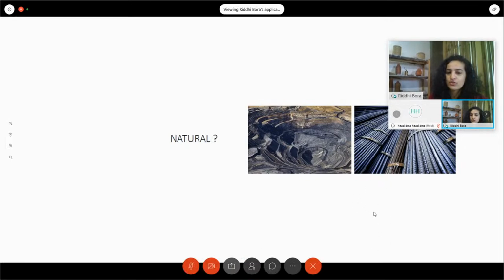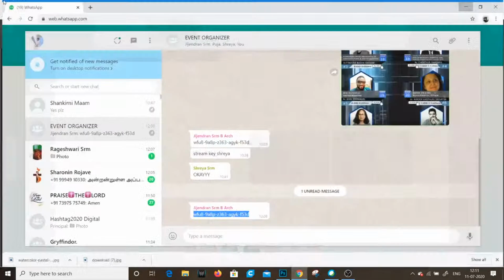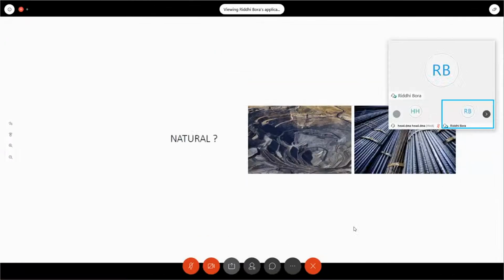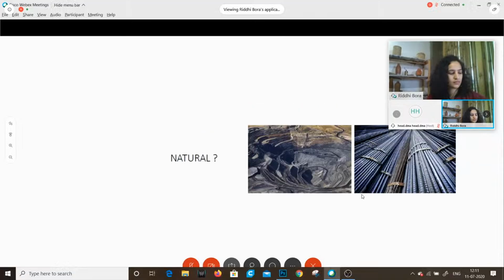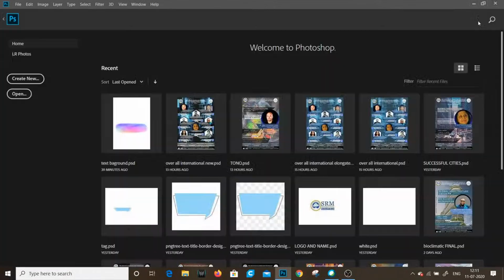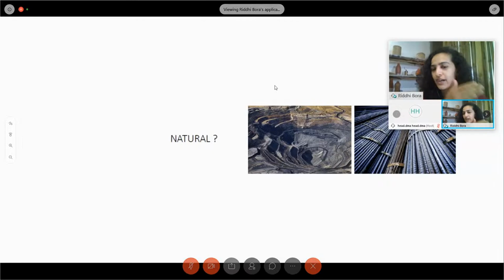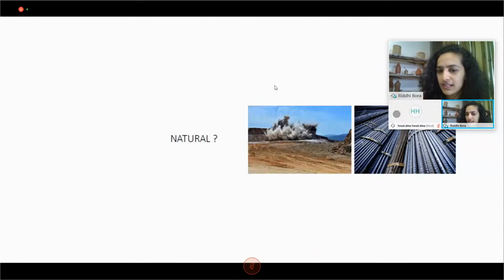So you have an image here of what you see over here is iron ore mines, or iron ore quarry on the left and steel on the right. So what I'm going to run you through are the processes iron ore goes through to come to this product on the right, very quickly.